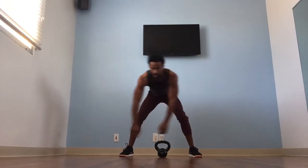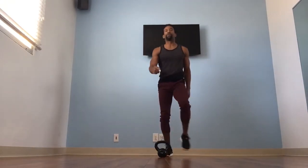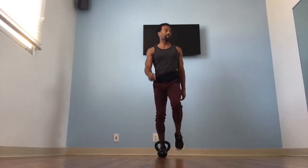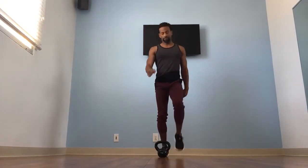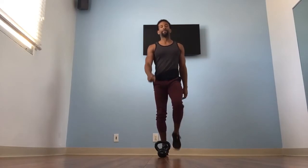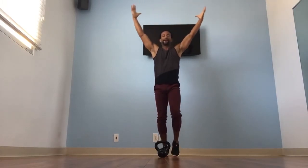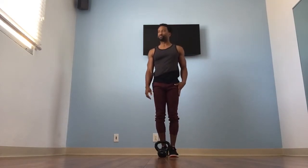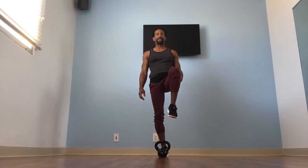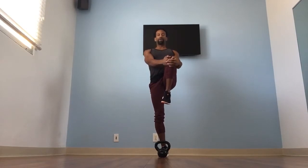Good. Hands out to the side. Good. All right, let's go ahead and walk in place. Good. Hands up. Good. And hands down. Good. All right. Let's go ahead and stretch right where you are, feet together. Let's go ahead and take your right leg, my left leg up. With both hands, we're going to hold that knee. Pull that knee back. There you go. Push that chest out. Head up.